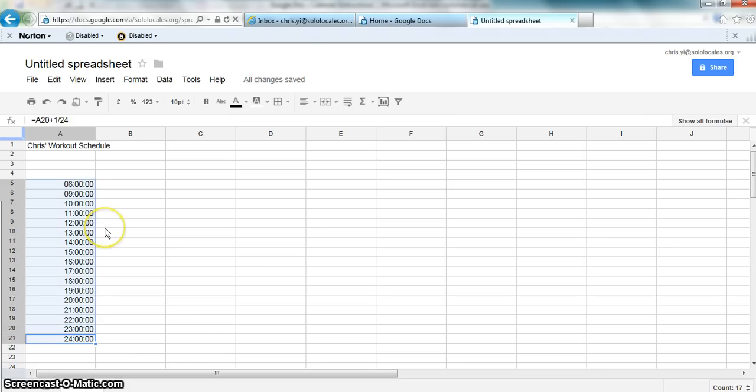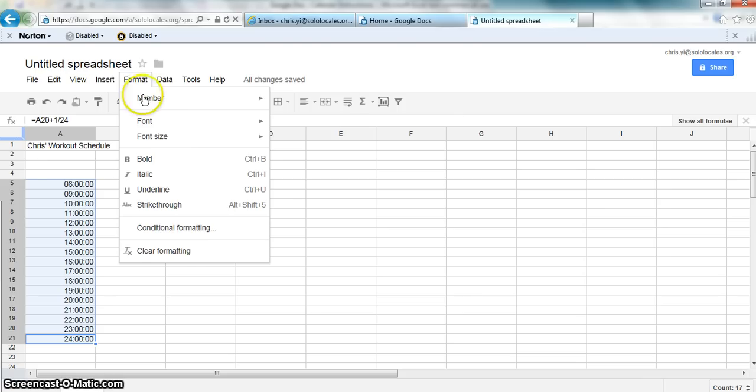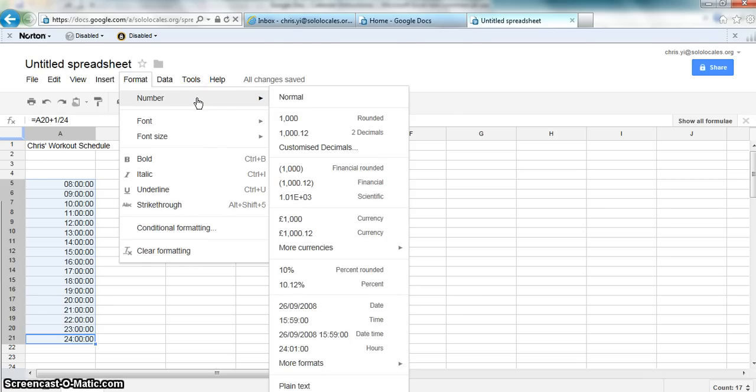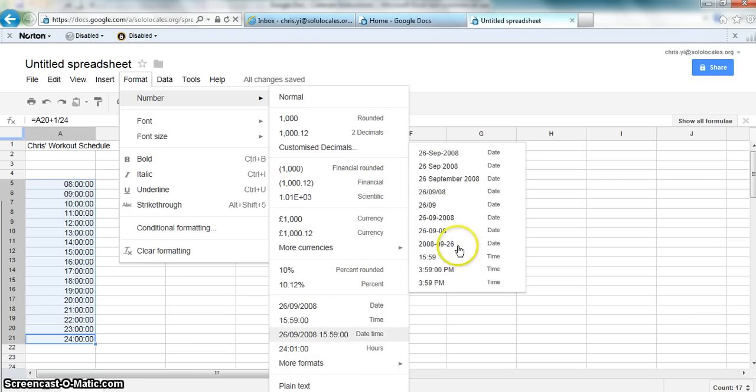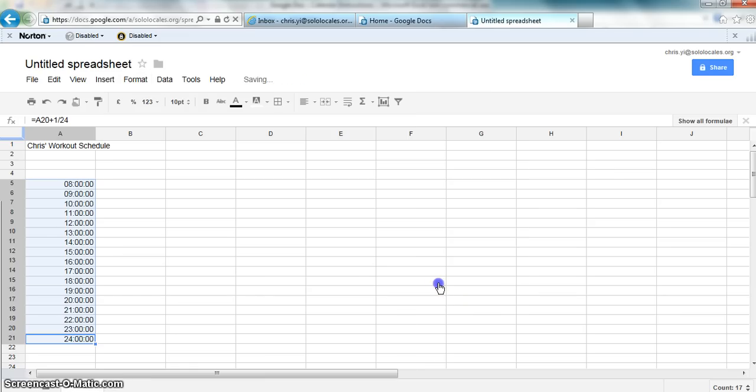But also, it's great and all, but I don't like this format. Well, in Google Docs and Excel, you go into this format up here and change the format. Now I'm using my mouse, which is perfectly fine for this, because they don't have shortcuts for these functions in Google Docs that I know of. And I want to go to Formats, More Formats, and then I like this right here where it has the hour, the minutes, and the time of the day. So PM, and as you can see, everything has changed.